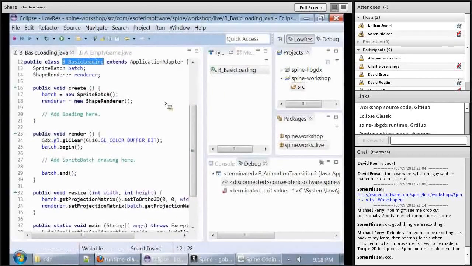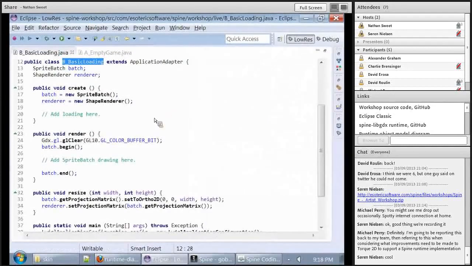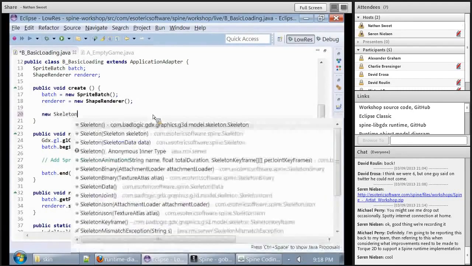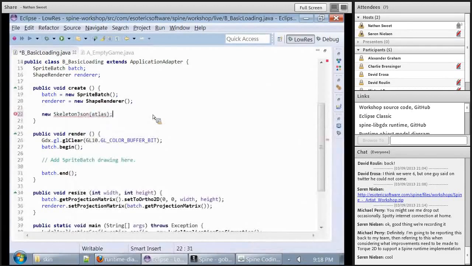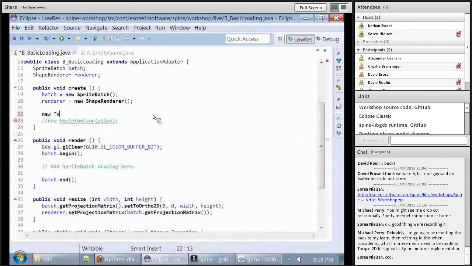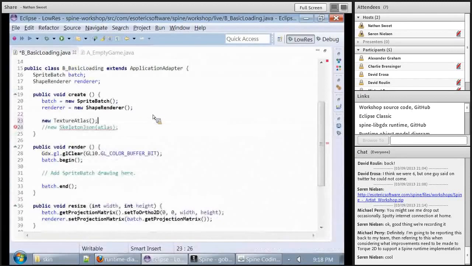So what we'll do first is show how to load the spine data from files. It's already done in the source code that you're looking at probably, but I'll type it again because it's more thorough that way. The first thing we need to do is create a loader. Wrong. The first thing we need to do is create a texture atlas. This is where the images will come from. In libgdx, you create a file this way.